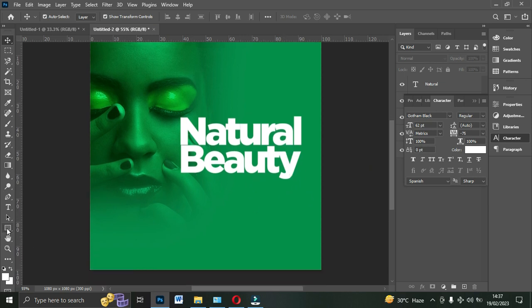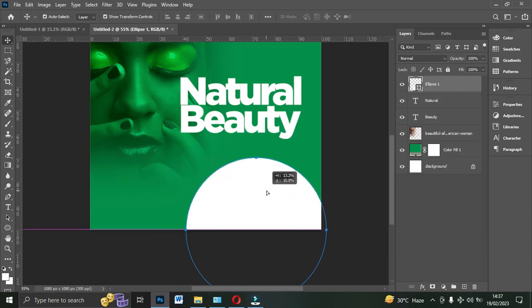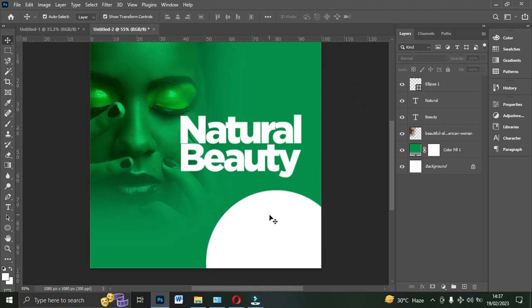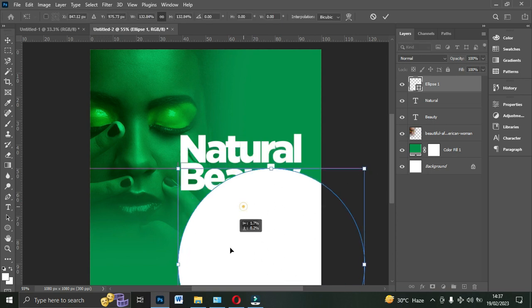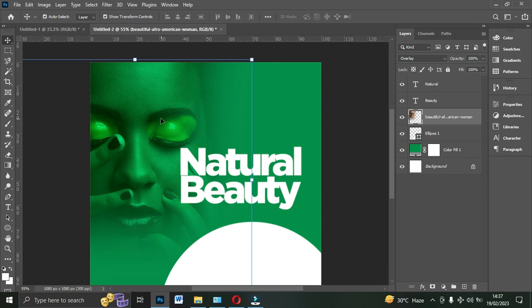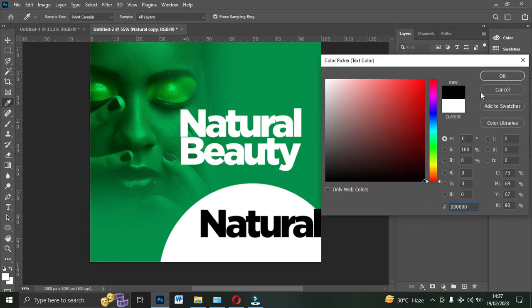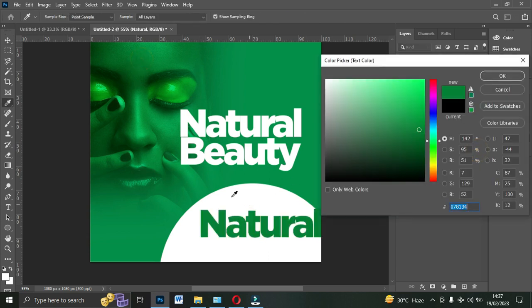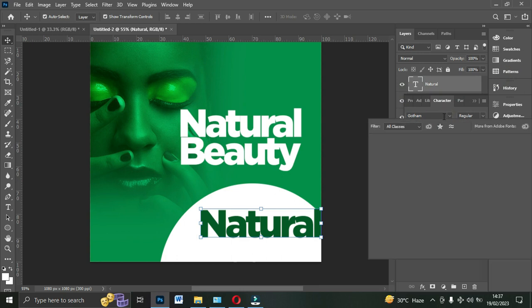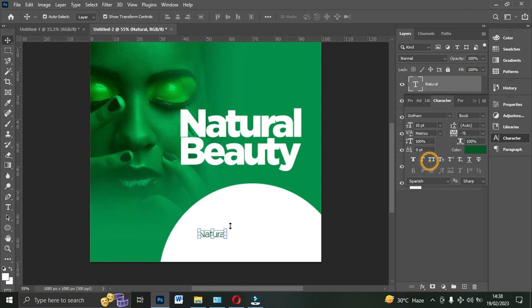Then possibly you can just write in something. I just wanted to play along with it. You see what I'm doing? This is creativity. All right, so I can bring something here. Let me stretch it out. Let me bring it down to the background, then bring it somewhere here. Yes, something like this, and then I can copy this and write something about beauty. Pick the color black, or possibly pick any color from the image. Something like this is okay. Then go in for a book font and reduce the size to 8 or 10 and write something small.